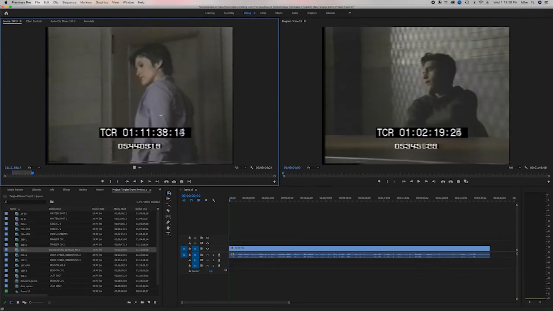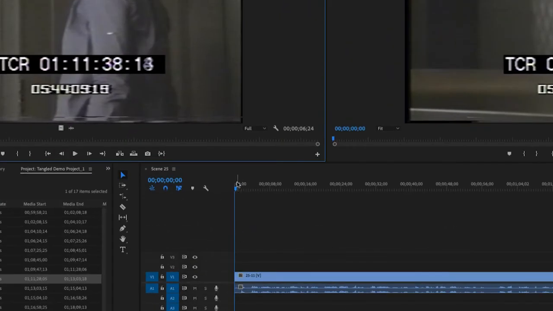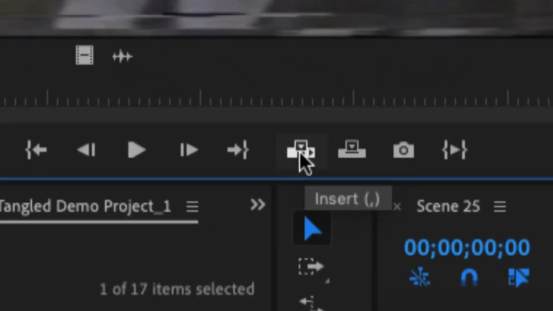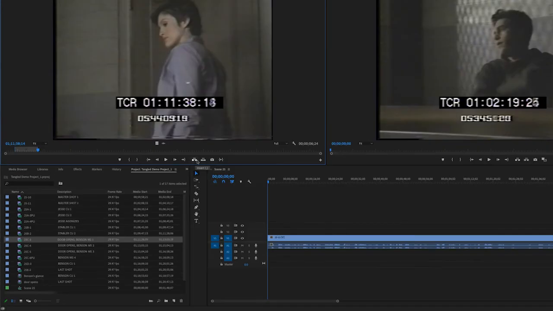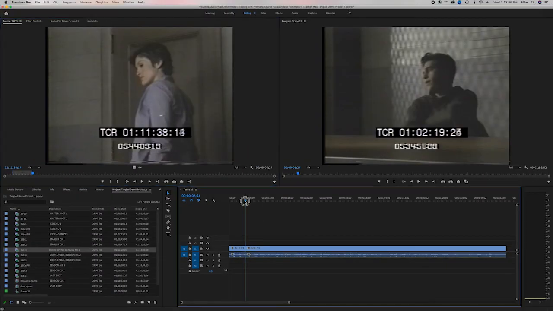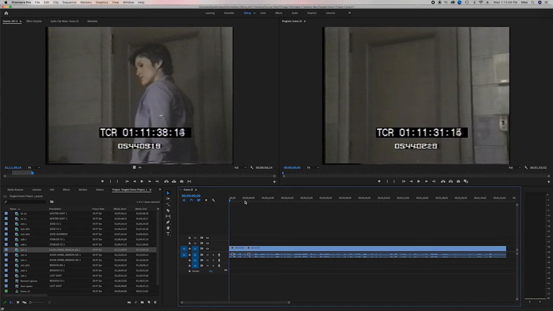So I want to do 3-point editing with my playhead at the beginning of the timeline. This range where they come in the door and say the first few lines, I'm going to insert at the beginning of the timeline. The timeline has gotten longer and my footage was inserted there. The rest of the footage was moved down the length of that range. So this is a good use of insert, and hopefully you can see what it could be used for.